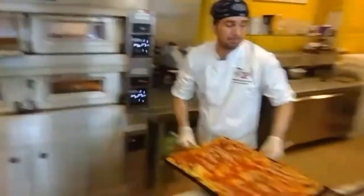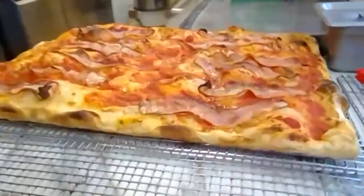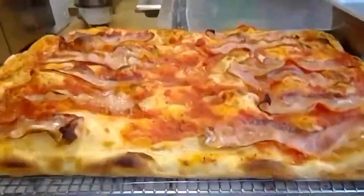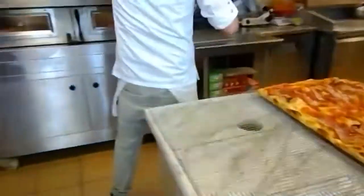First pizza ready. So this one is going to be the amatriciana, because we're going to use the pecorino romano on top. And this one is the crostino.